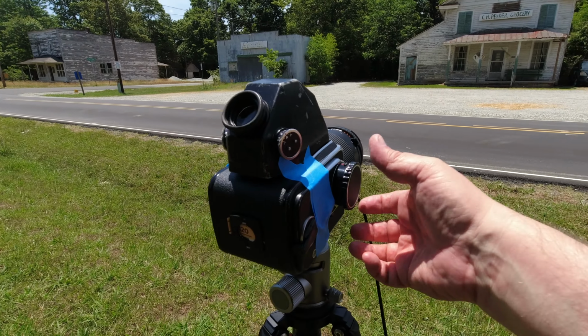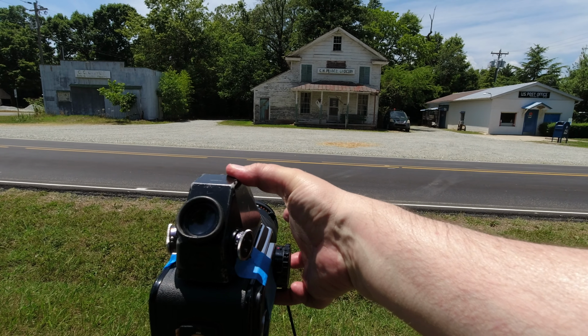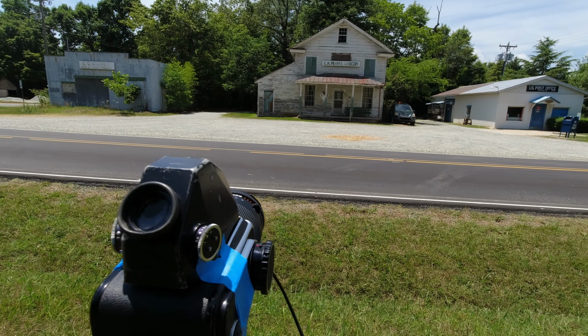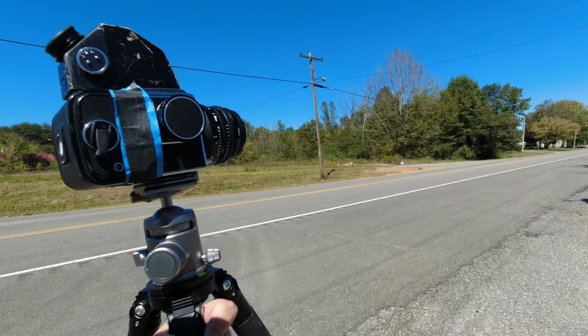For a while now, I've been taking out my Hasselblad 500cm with tape sealing the seams around the film back because of light leaks. Without the tape blocking the light, here's what my film looked like. White glare bleeding well into the left half of the frame.